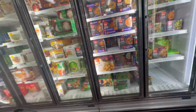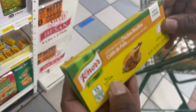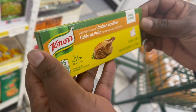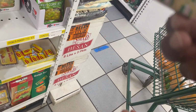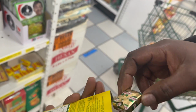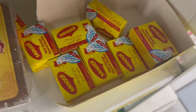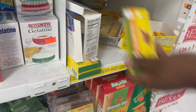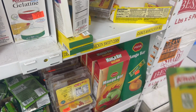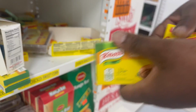What else do we take? This is the black. Here comes the bouillon, the bouillon that I was using when I was making the samosa at home. These are cubes. You can open and see, these are just cubes. Maggi. In Kenya there are Maggi cubes. We'll take a few Maggi and a few chicken bouillon. See the name.